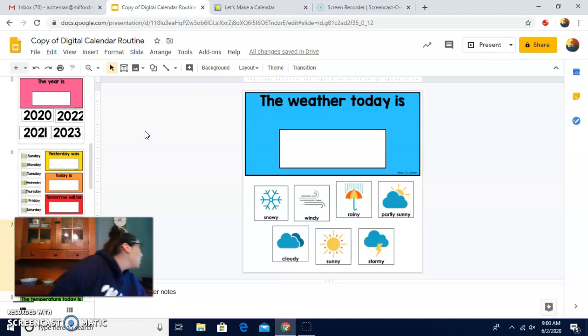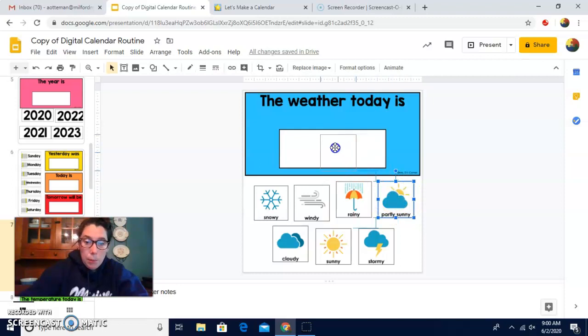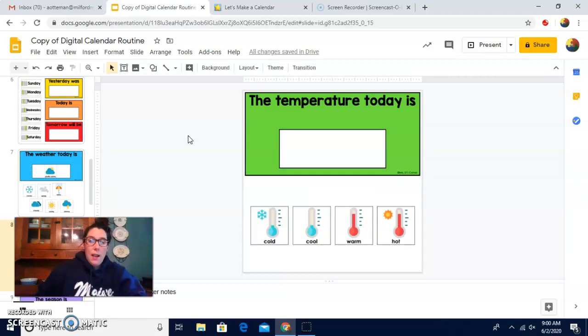Let's do the weather next. Weather watcher, what do you see? Tell us what the weather's like. Okay, I think I'm going to change my mind about the weather. I'll look outside because I do see some clouds, but I also see the sun. So this is partly sunny. Which picture looks like clouds and sun? Good. Yep, this is clouds, and then you see the sun. Put it up. Awesome. Good.